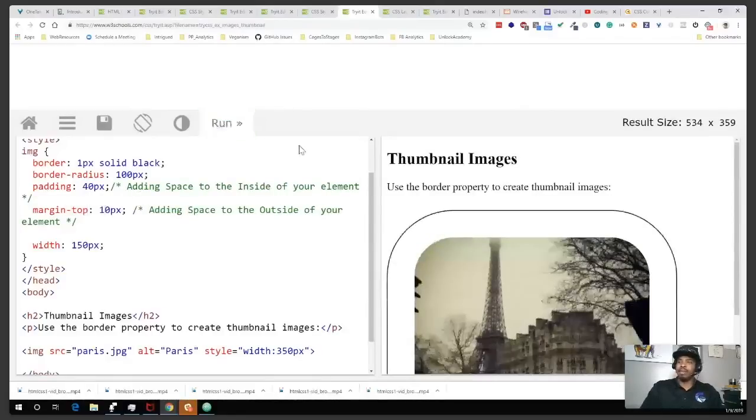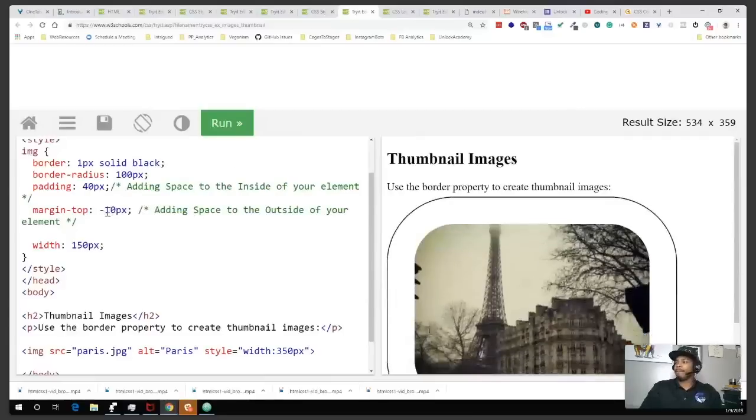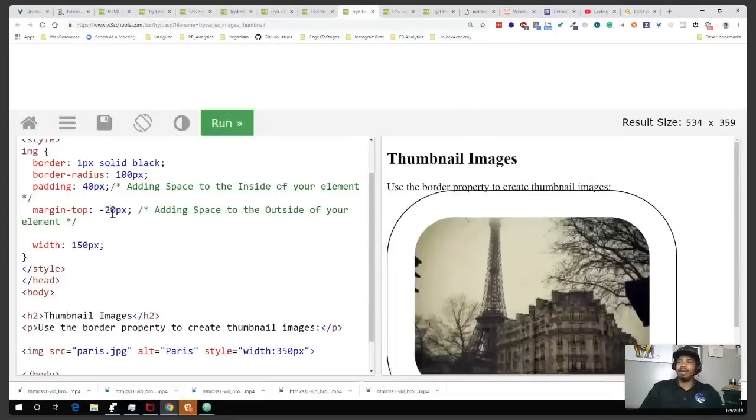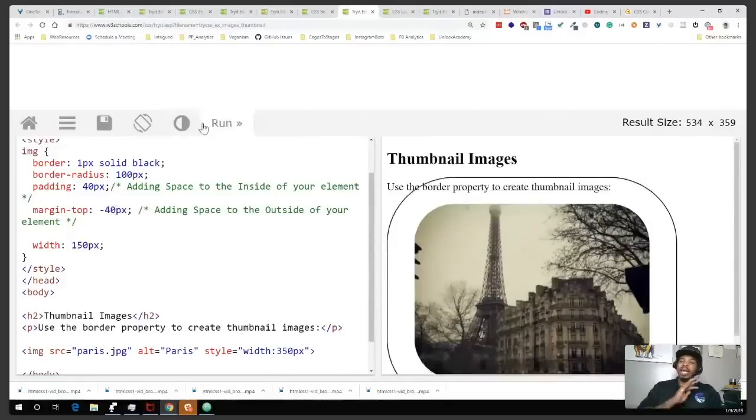We can even go negative numbers. Watch what happens when I go negative. It goes higher and higher now, to the point that it clashes with it, and can even go beyond it. Okay, so that's saying, hey, I want negative 40 pixels of margin. Sometimes you need to do that if you want to raise the element up. And I know right now it may sound weird, but later on you'll see that I need to do that.